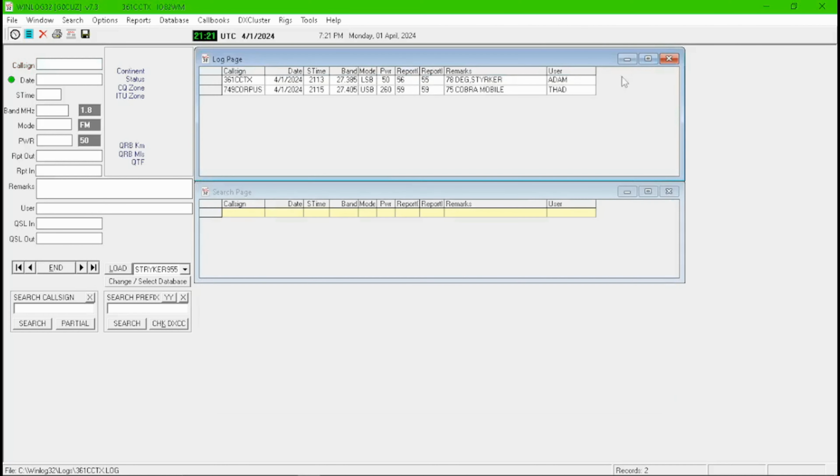When you import and export, it will tell you if there are any duplications or errors, and whether you want to keep the duplications or have it automatically delete the duplicated contacts. But if I talk to the same person on different days, I want to have that contact there. So I usually tell it to keep all my duplicates and not erase them.